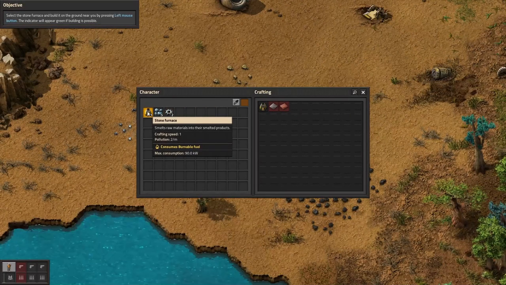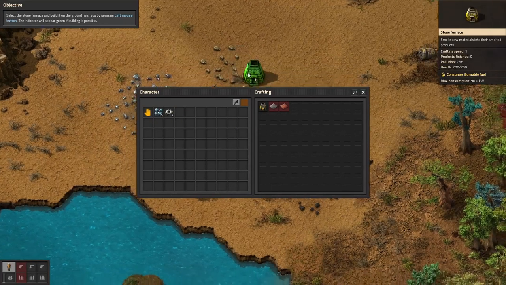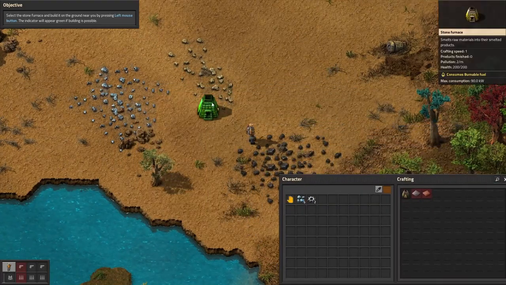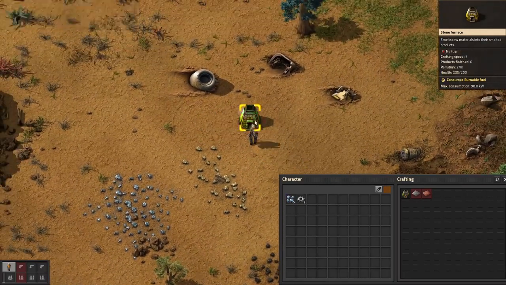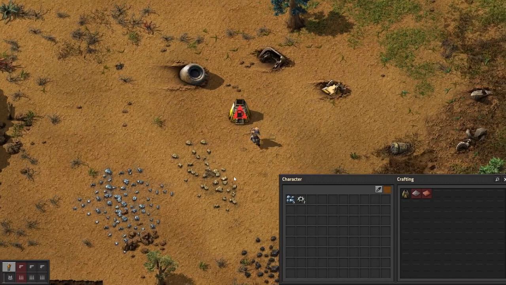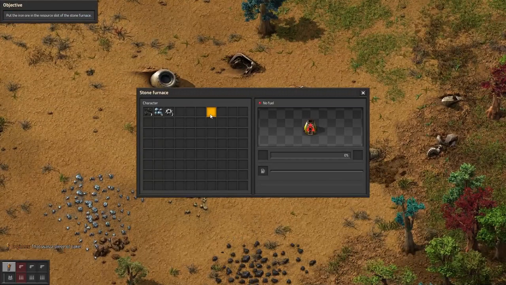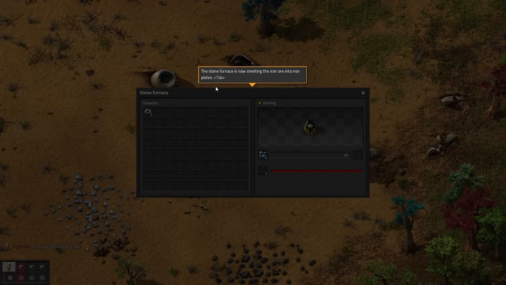Now, what do we do now? Wait, what? Select a stone furnace and build it on the ground near. Oh. The window is in front of it. Fix that one! Haha! Let's build it here. Need fuel, of course. I run in. Is that a shot? Haha, I do it. Alright, yes.